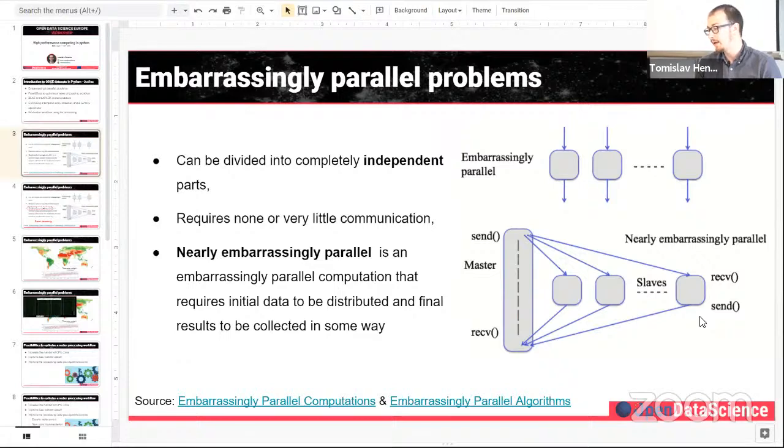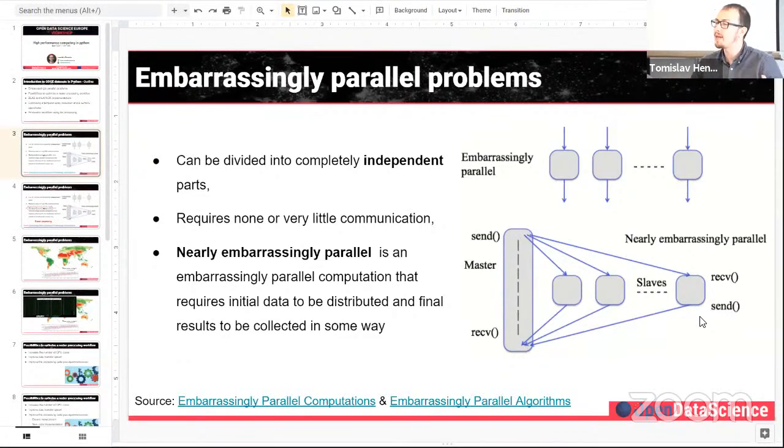In remote sensing, we are dealing with thousands and thousands of pixels. You need to send the data to some processing unit, and afterwards you need to get the result of the processing back. So there is this second level of classification, nearly embarrassingly parallel, related to these two steps at the beginning and the end of the processing.